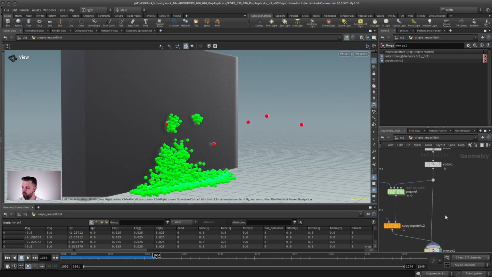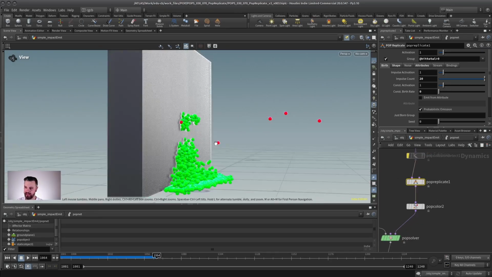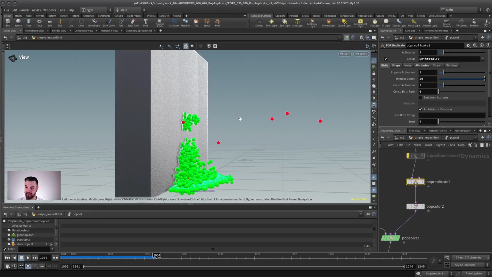And that is when we use the hit total higher than 0, then that means the pop replicate will trigger even after the red particles have collided with the wall. Because when they fall down, they will still emit from the pop replicate, because then the hit total will still be higher than 0. So basically, after the hit, our red particles are constantly emitting green new particles.